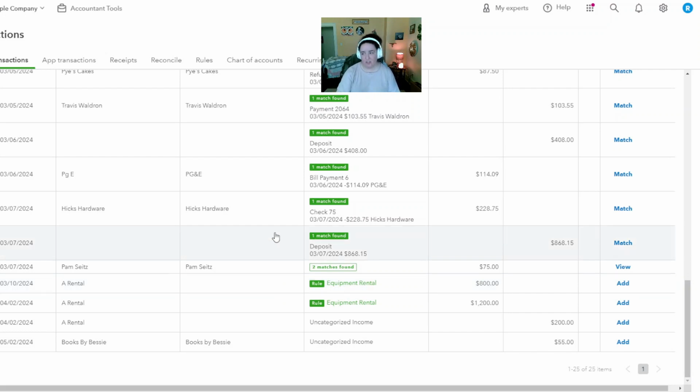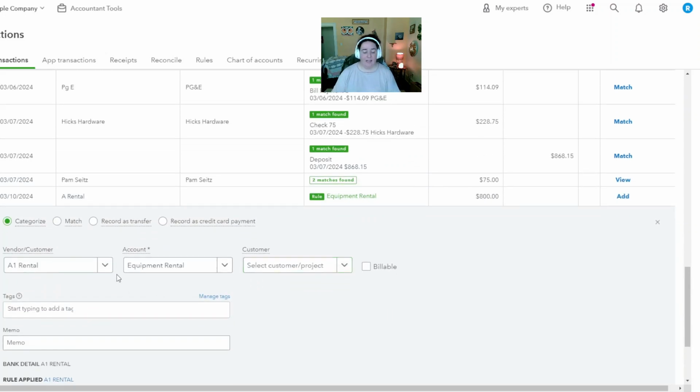Remember that the bank transactions feed, where I'm at right now, is a holding area of the transactions that were imported from the bank account. And we need to come in here and be the ones to review the information, make sure that it all checks out and that it's correct before we add and match things and send those transactions into our actual bookkeeping, into the check register.